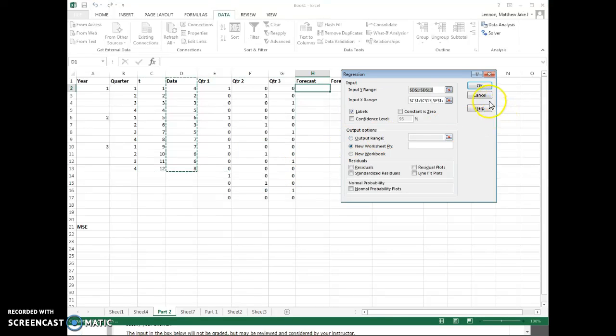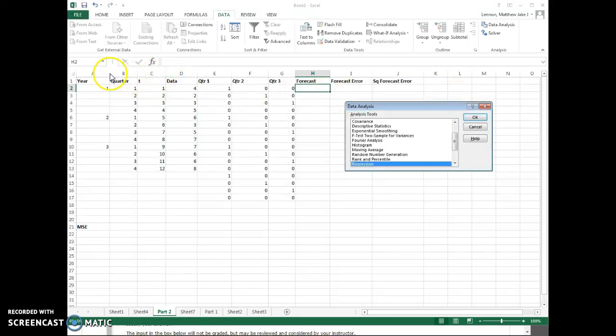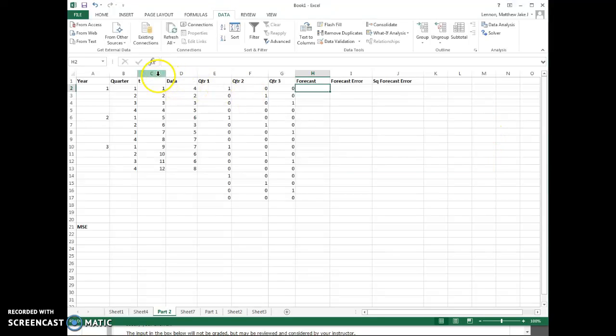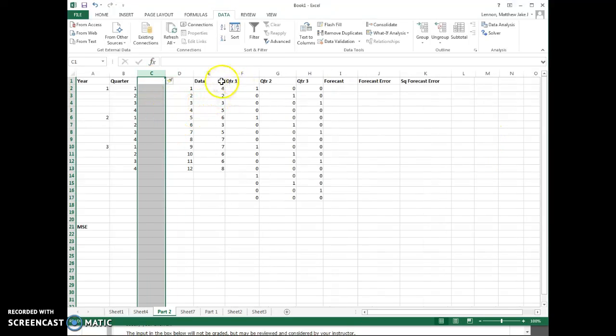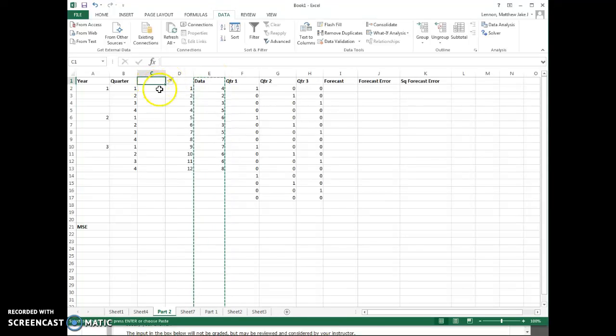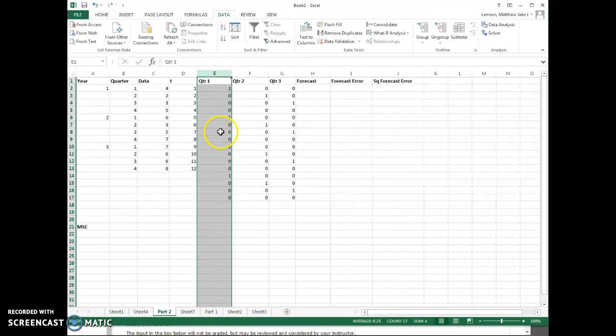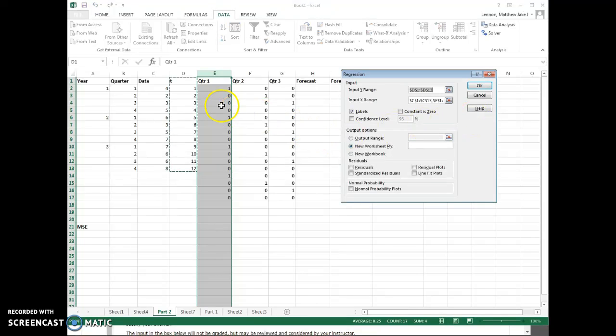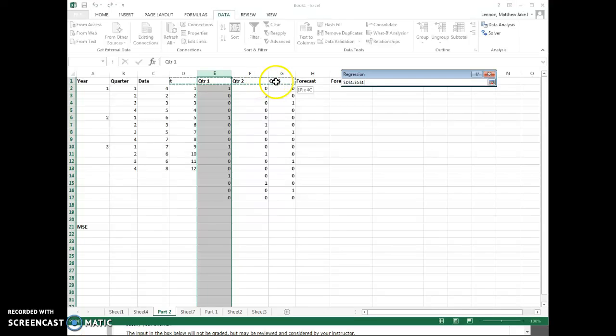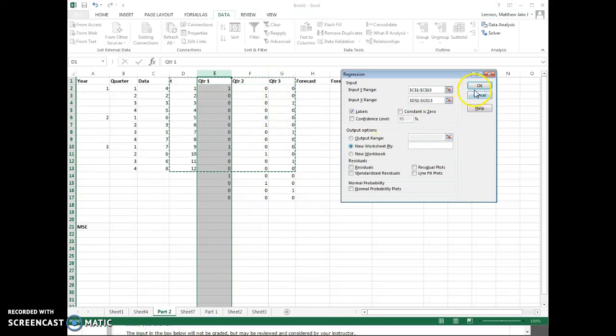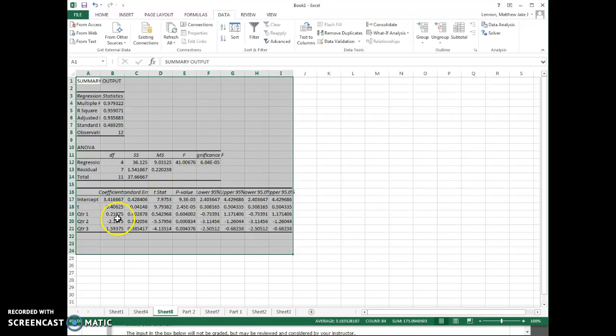Nope, it says it must be a continuous reference. So that means that we're going to have to switch these two data and t values. So let's cancel this for now. Cancel this. Let's insert a column right here. Let's move the data column over one. And let's delete this column. Okay, so let's try the regression again. So the input range is going to be data value, and then the output range will be these values right here. Then click OK, and there we go. We got it. So we got the four values.